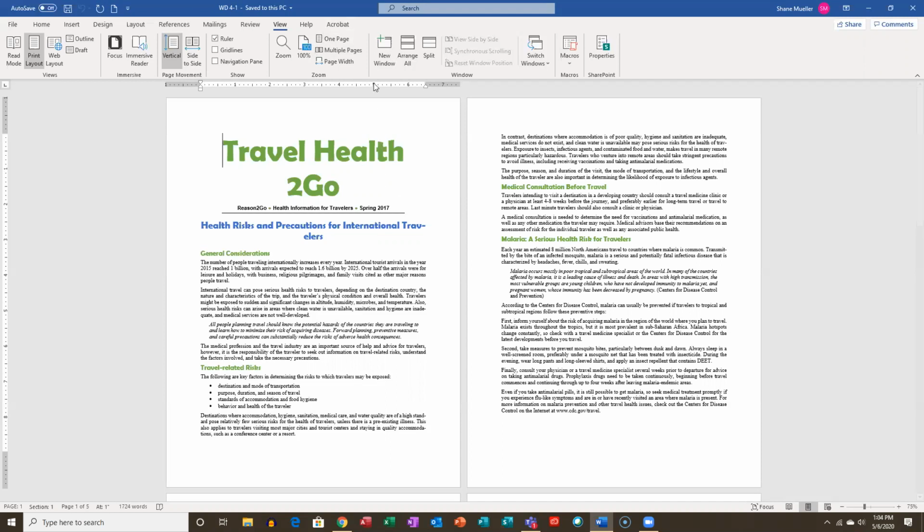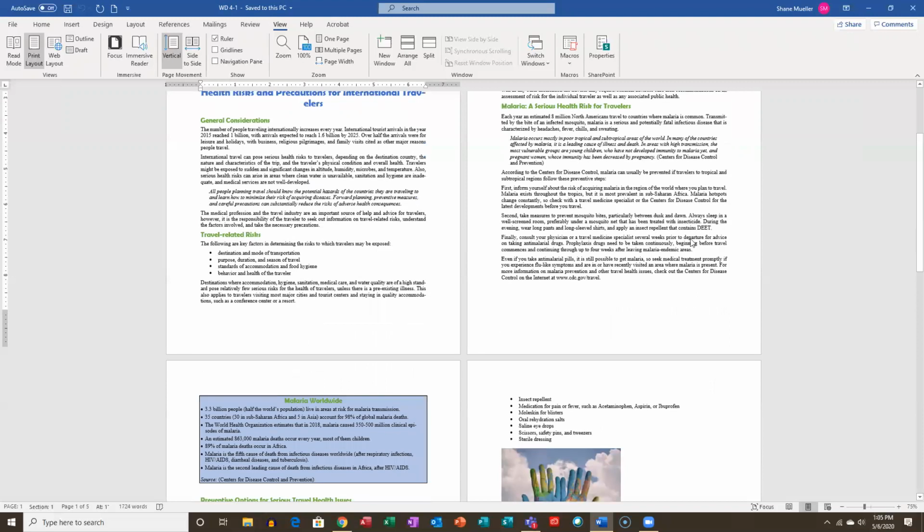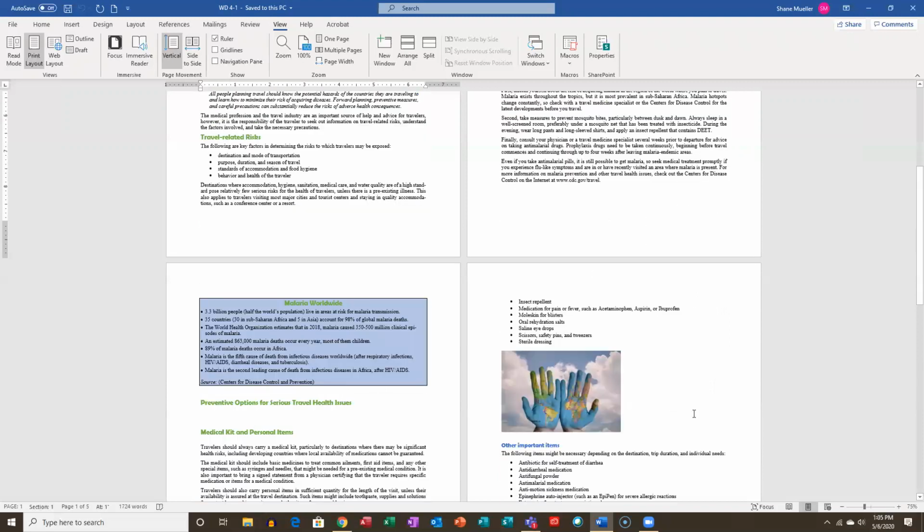One of the things we can notice right away is that there's a lot of white space in this document, and we're going to alleviate some of that. This Travel Health to Go text is enormous, taking up a third of a page, totally unnecessary. Then we've got a lot of white space wasted over on the right side of the page, and a lot of wasted space at the bottom.